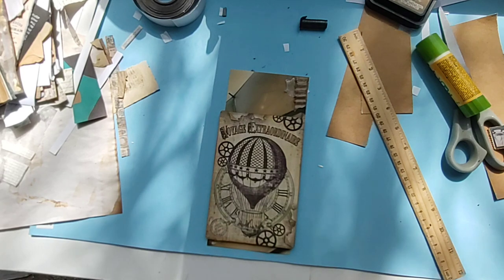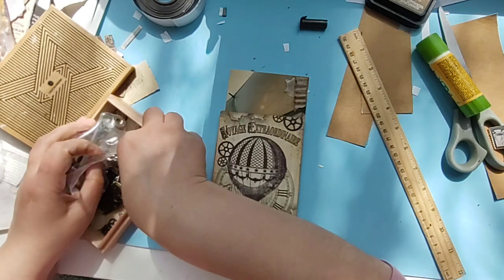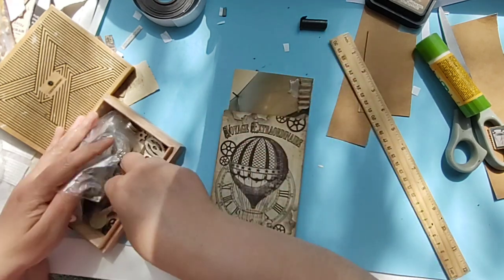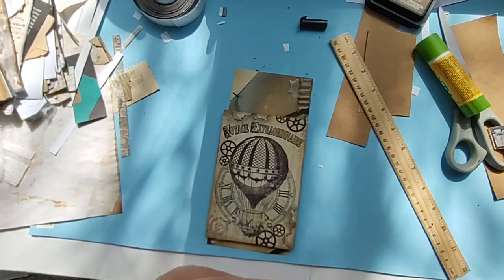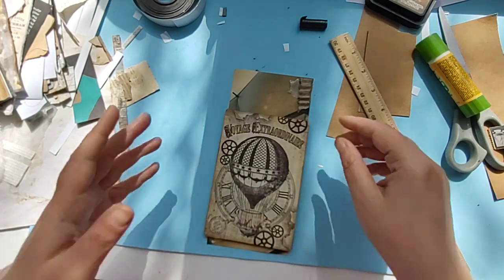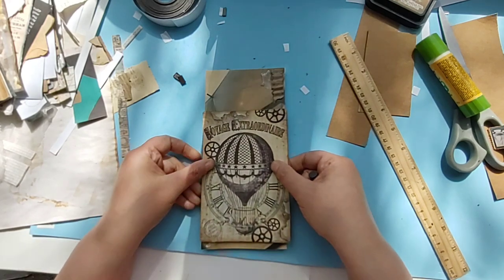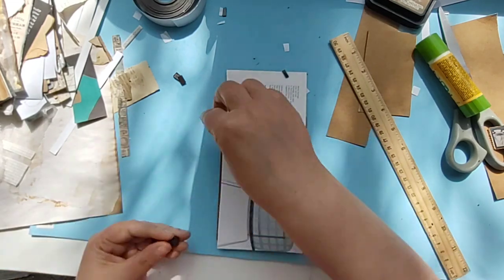I have an idea what kind of key. I think I'm going to stick this key in here like that. No, it's too... No, I don't like it. It was an idea, but I will see. I have a printed key, so maybe I will put that one. But now we have to put our magnets in here under these magnets.